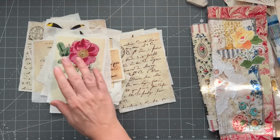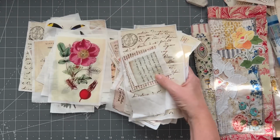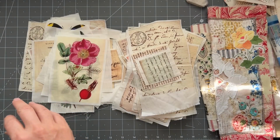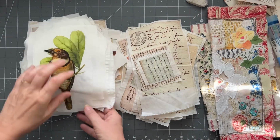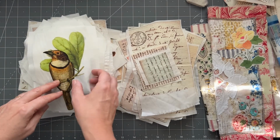So I'm going to have a little pack of those. I'm only offering 1 quantity at the moment because I don't have a huge amount yet. I've only been testing it out, so I need to get more printed, but I've got some birds.